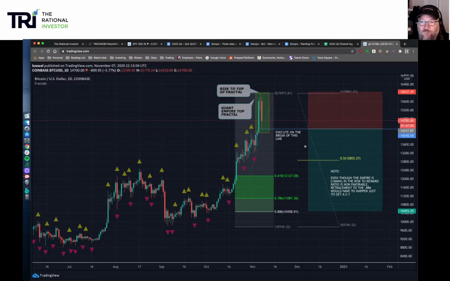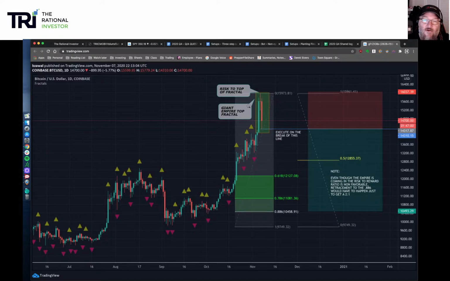Here's the big problem with this, right? Big, tall structures like this. The problem is you have this huge risk window, and so to even get a 2-to-1, you've got to expect price is going to go all the way down here, and that's probably not very realistic, right? The conservative estimate is on this upwards move. If we retrace, we'll retrace to a 50% of that, so somewhere around here, right?